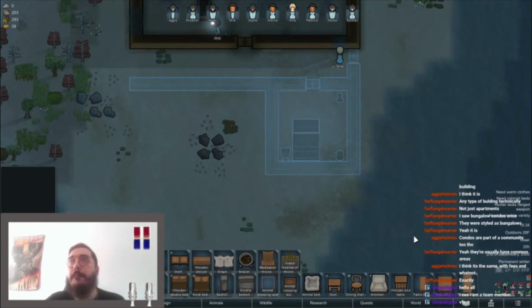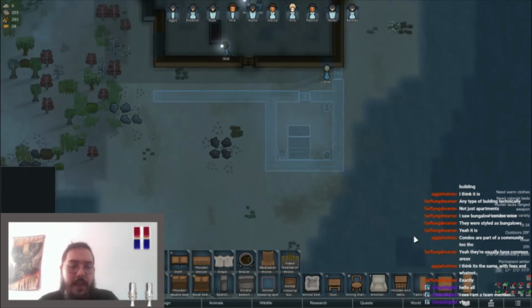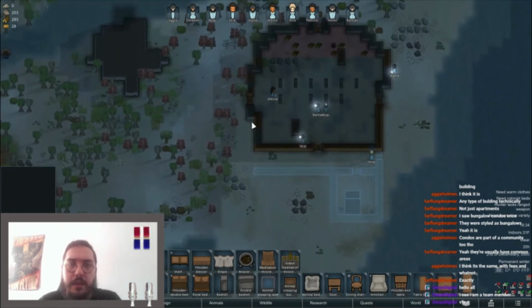We could put a bed in there. That's something I've done in the past. Typically, colonists will like to wake up and eat. So sometimes they'll have one in their inventory, and sometimes they'll go to the kitchen. Maybe we'll just have a dining room right here, and this will be where they eat.